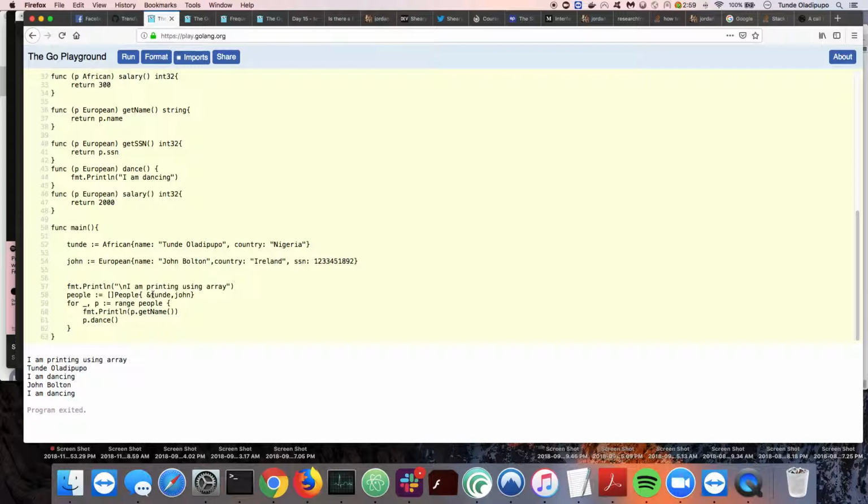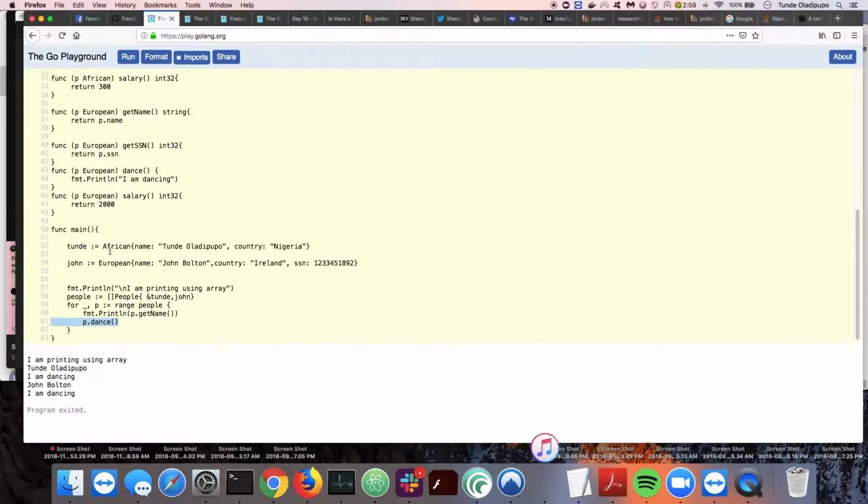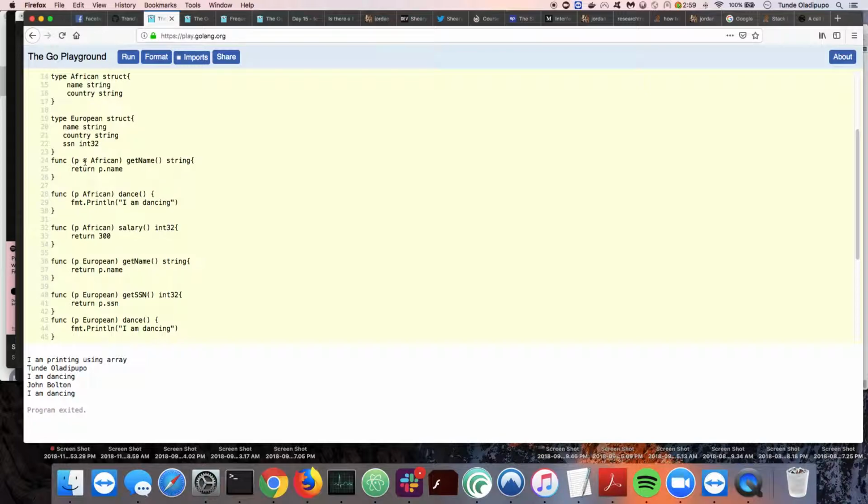So Go behind the scene can dereference that for you and pass this particular method the original object. Unlike the previous case whereby when you pass in by value, you are making a copy of the entire object, so you have a different object with a different address. So if I hand in that object address to this pointer, I'm pointing to a totally different object in memory. I hope you get my point.